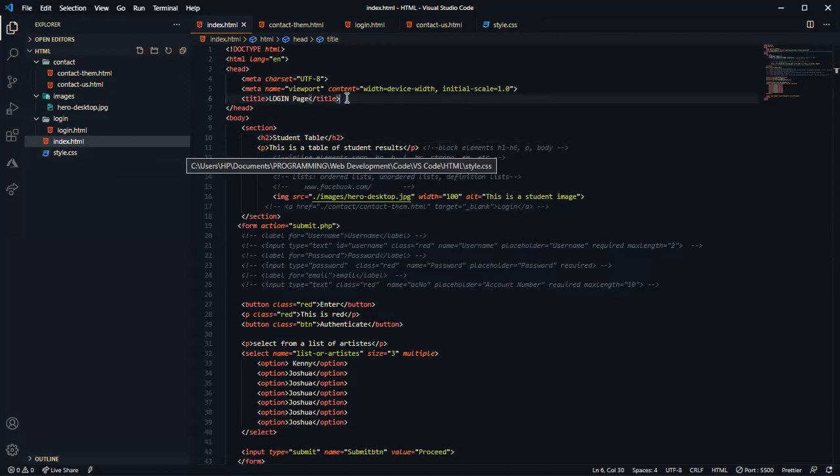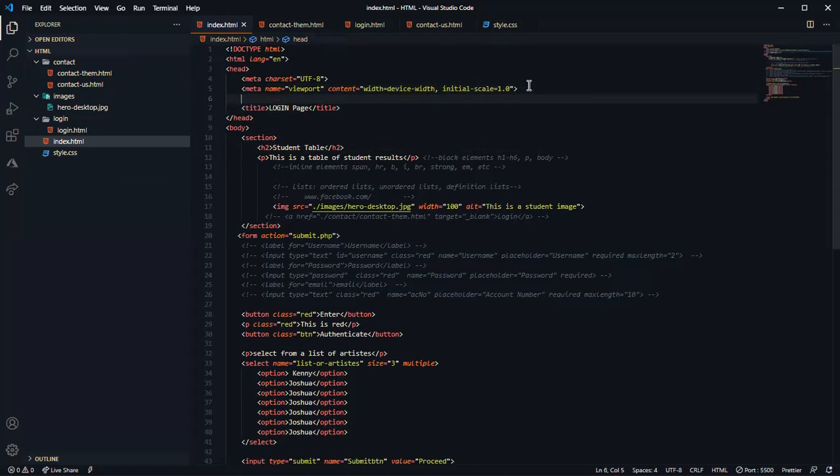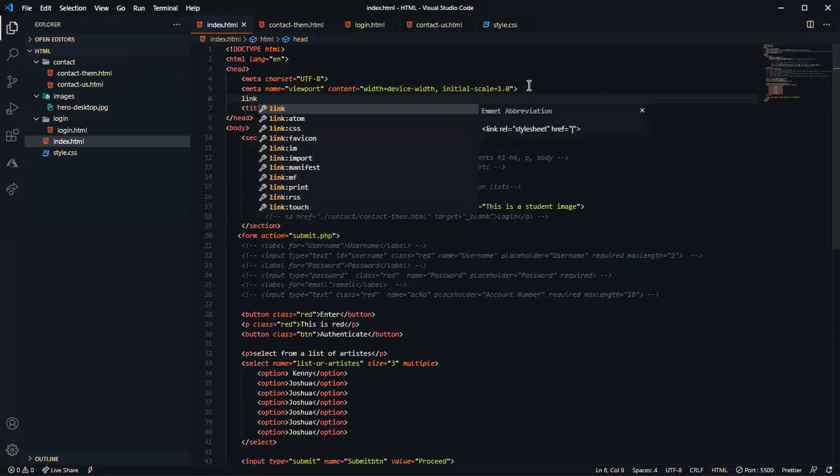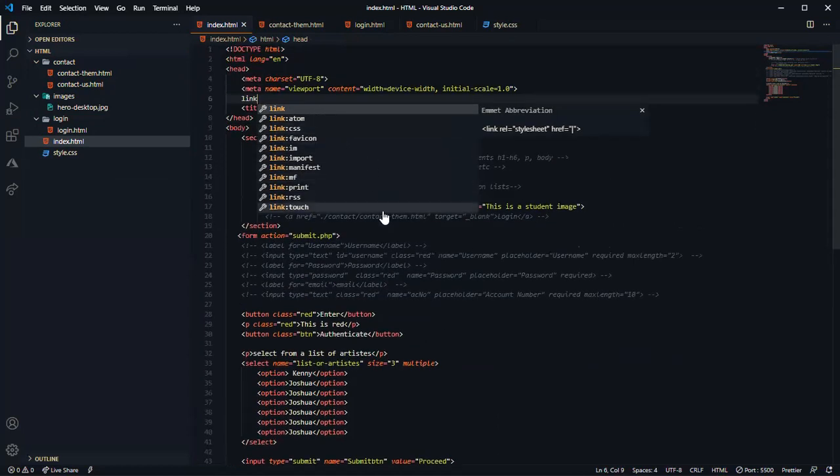For us to actually use our style.css file in the HTML file, we have to make the HTML file aware of this style.css. You have to actually link it. So we link it by using a link element, and you can see all these suggestions here giving us options. If you go down here, you can see that for the CSS it is a stylesheet, and it is the href attribute that is looking for style.css.